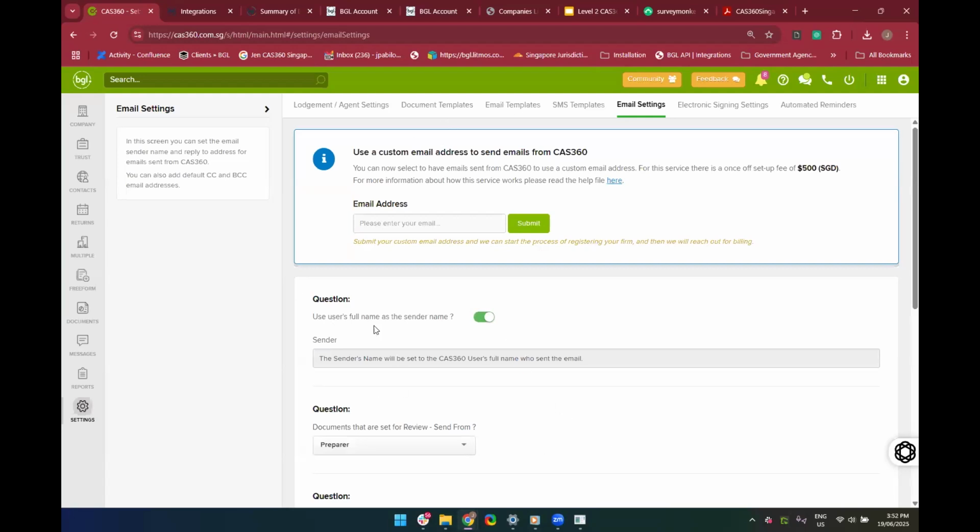By default in CAS 360, when you're sending an email directly through the software, it will show as no reply at cas360.com.sg. To customize your setting emails into displaying your company's email instead of no reply, you can simply request for a custom email address to send email from CAS 360.